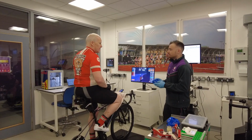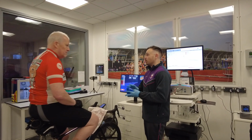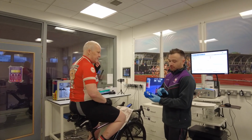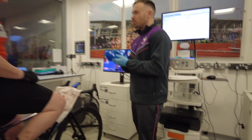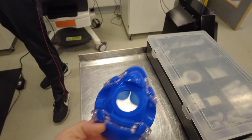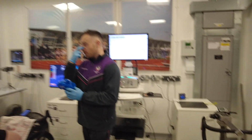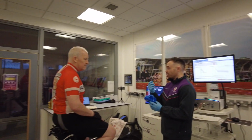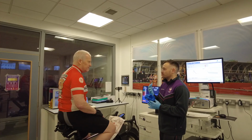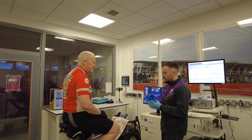Excellent. Sweet. Now we're looking at masks. We're going to be in this mask for the whole of this test, so it's worth getting right. We've got a few different sizes. This is probably the one that we most use. What we want is to fit over nose and mouth, have a good seal, but equally not get too tight. You'll feel if it's getting a bit too tight or too close, you want to go size up. If you start feeling it's pressing in on the bridge of your nose, or when I'm tightening, if it starts to dig into the eyes, that's where it gets uncomfortable.